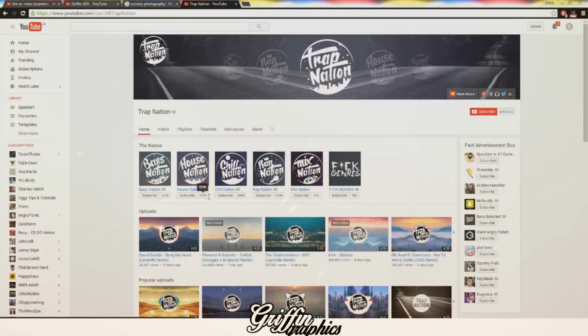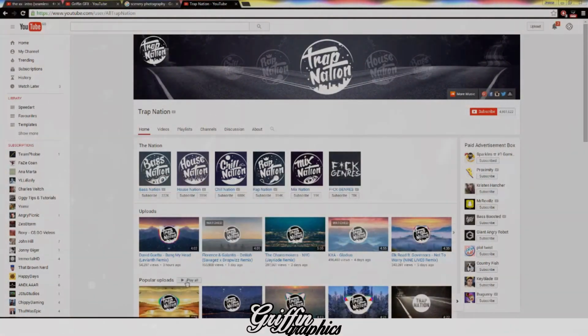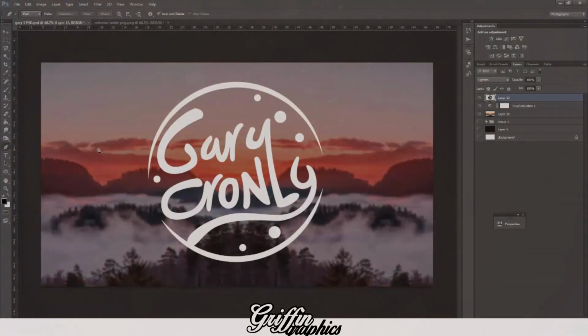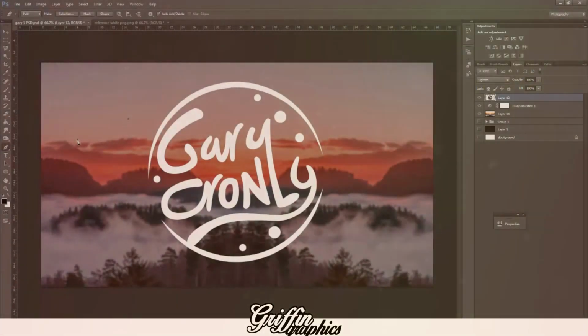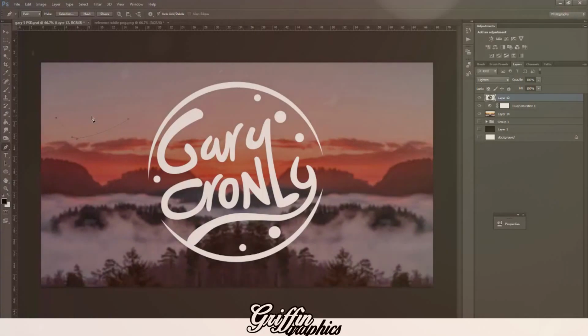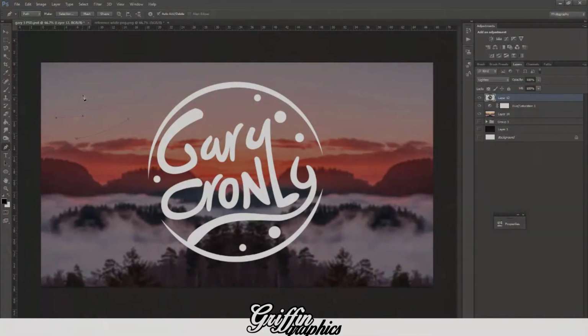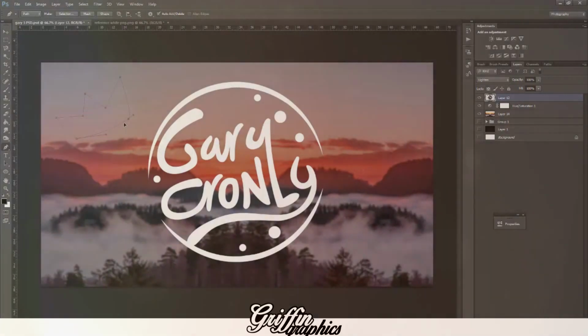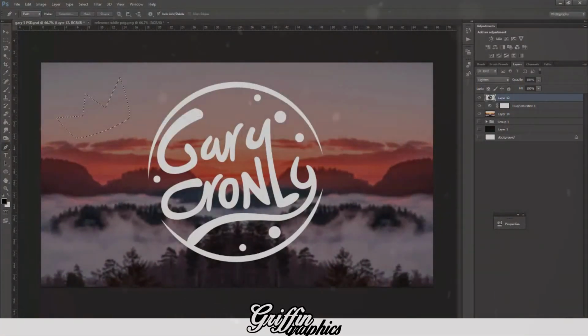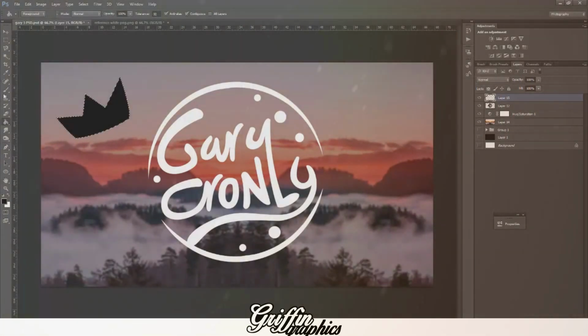So let's go for the crown. It's a very, very simple crown, which I think looks really cool. Something like that.